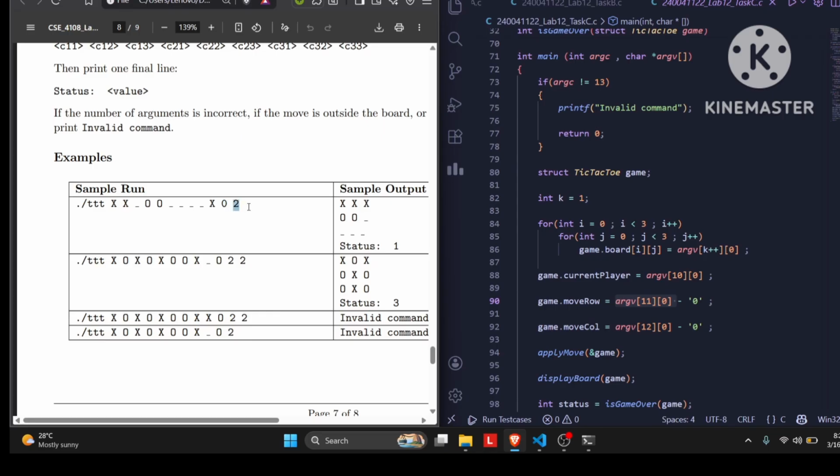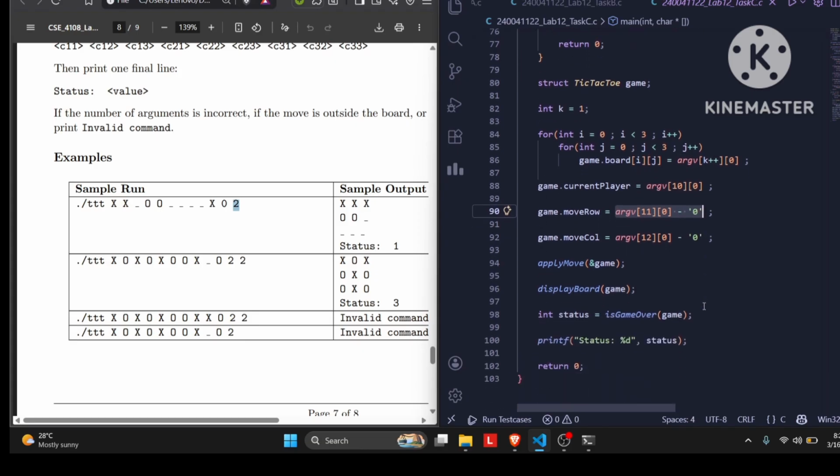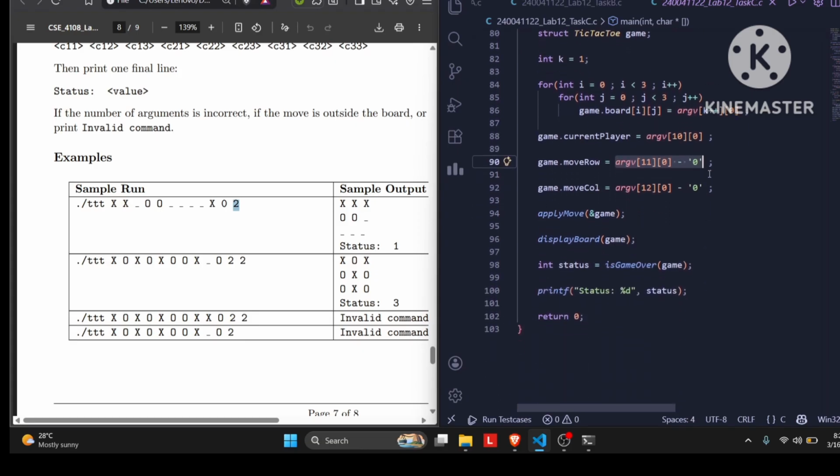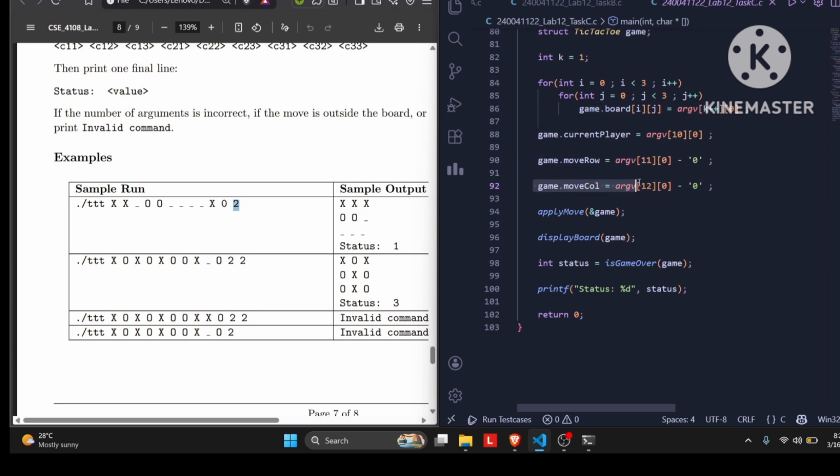So I need to convert it into an integer. Here I could actually use the a2i function as well, however I use this here, and the same thing for game dot move column: argv 12 0 and minus 0.